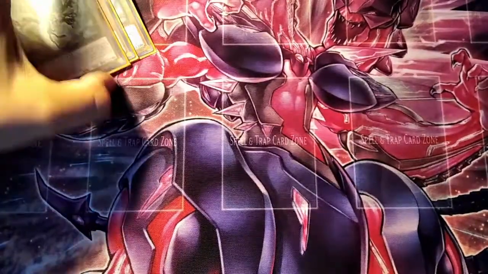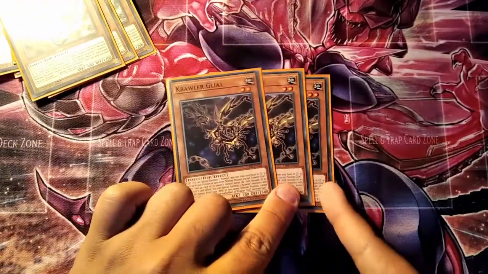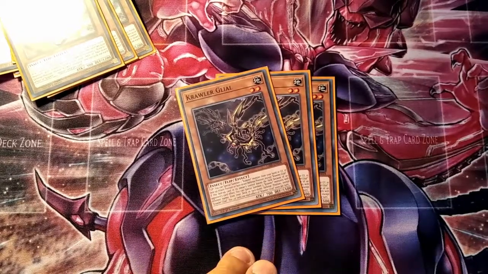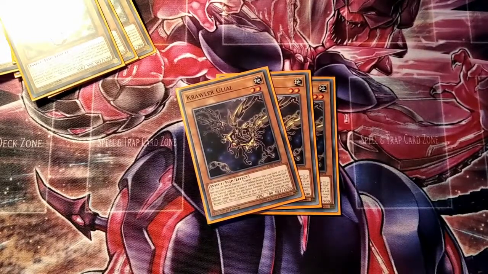The most important monster of the deck, in my opinion, is Glial. Glial is a monster that Special Summons 2 Krawler monsters directly from your hand or graveyard. That means we can get to our Link monsters and also the Deus Ex Krawler as fast as possible.